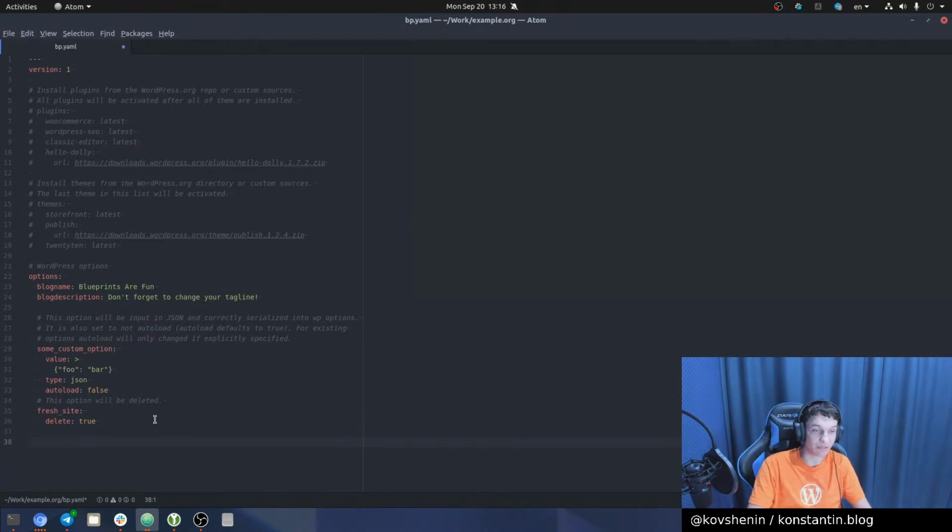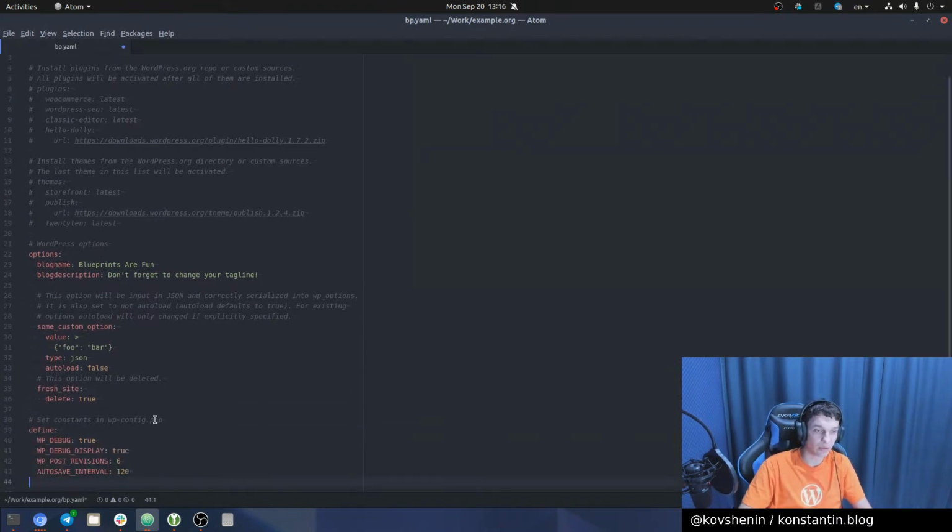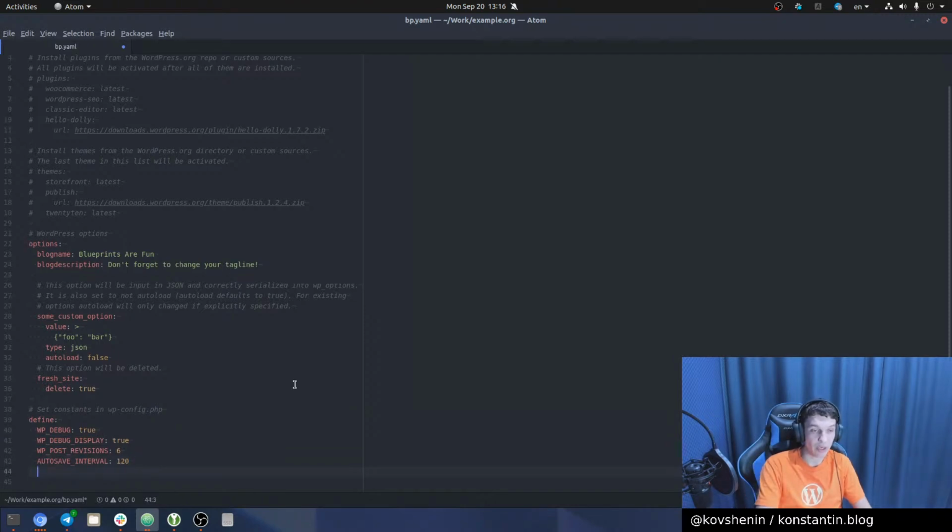So under the key of define, you can add WP config constants, or your own custom constants, which do end up in WP config.